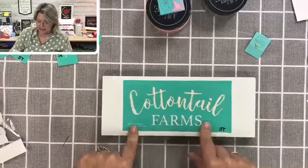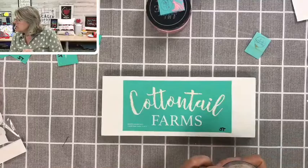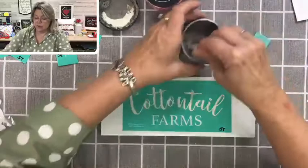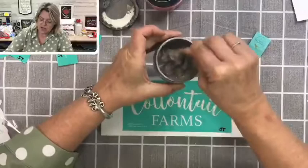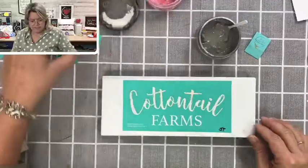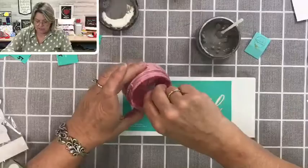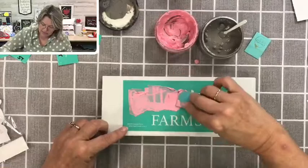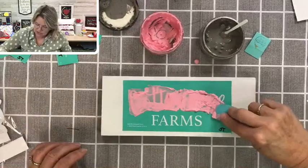My plan is to go with Cottontail in peony pink and Farms in Storm Gray. I made these bunnies and signs myself — with quite a bit of help from my husband. He sets up my cutting machine for me; I draw the patterns and tell him what I want. I've stirred up my storm gray and I'm going in with the peony at the bottom of the jar, smoothing it over. I'm going to leave the paste a little thick over the word Cottontail so I have enough time to do Farms in Storm Gray without it drying before I'm done.